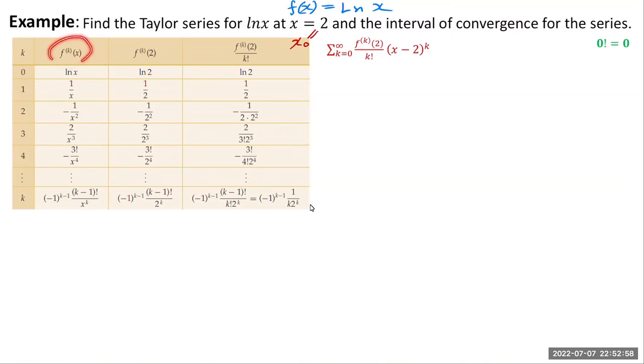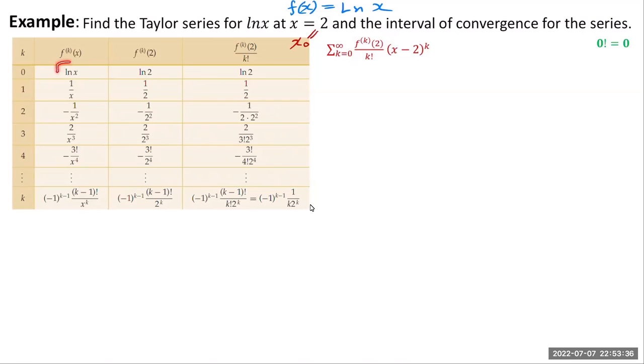You find the derivative f^(k)(x), and then you plug in x₀ = 2 in that function, because I need f^(k)(2). That's why I'm plugging in 2. Finally, I divide that f^(k)(2) by k factorial, because I need the quantity f^(k)(2) divided by k factorial. That is exactly this. So it's all about completing these four columns. Once you complete them, you have a general formula for f^(k)(2) divided by k factorial. All right, let's see how to complete this table.